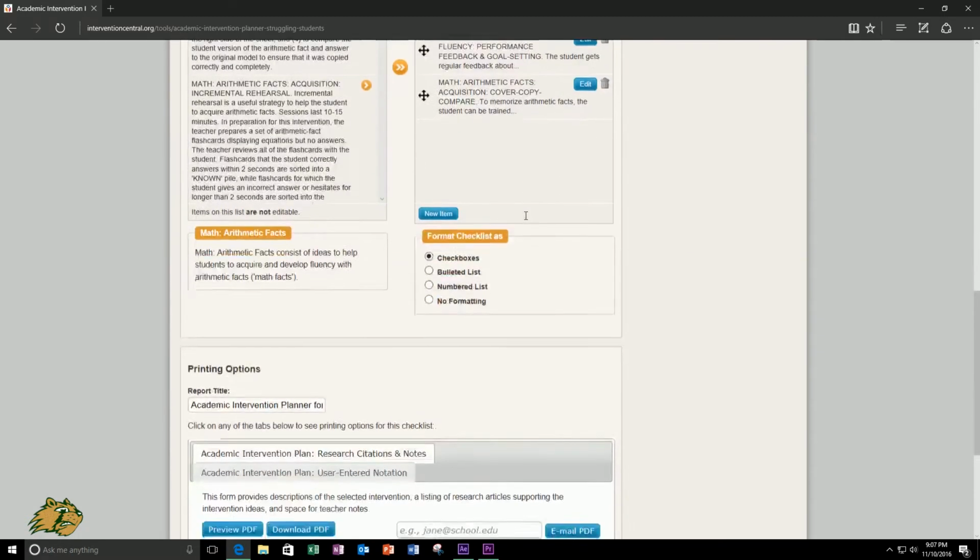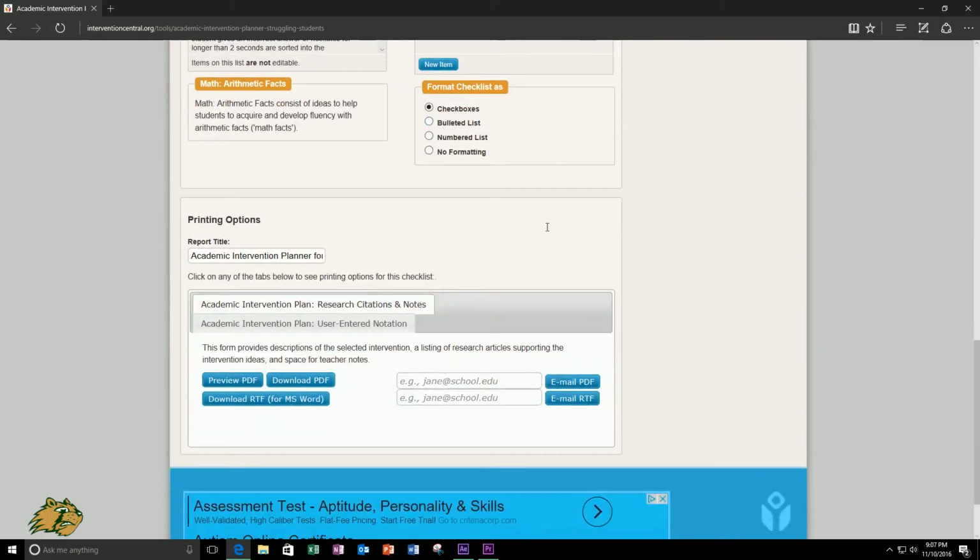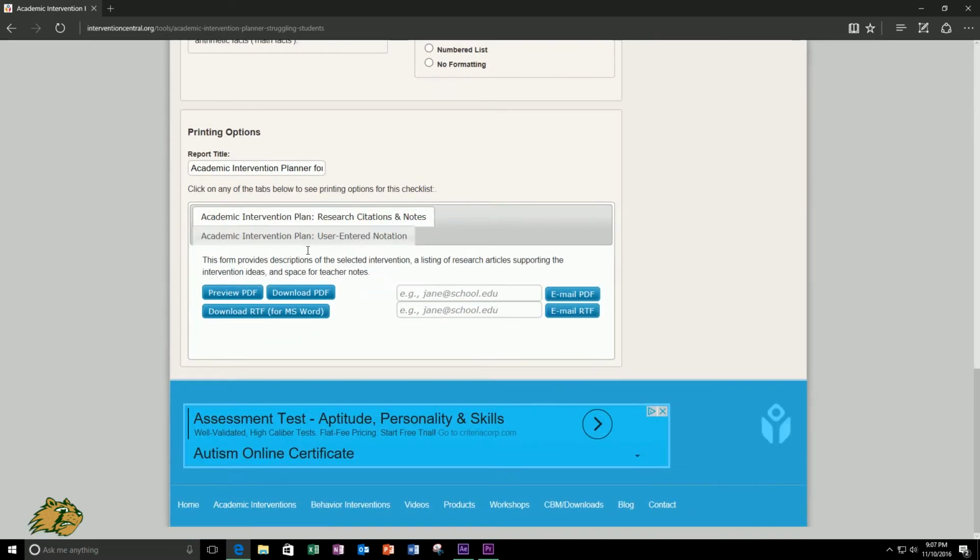So once you have your checklist, if you want to export that in a way that you can keep it stored on your computer, or maybe print it, or show it to the principal to kind of show what you have planned, you scroll down a little bit, and we have this PDF section. Now we have a couple options. You can put your email address in here, and you can email the PDF to yourself or somebody else, or you can just download the PDF and it'll put it right on your computer. You can also preview it before you do anything.